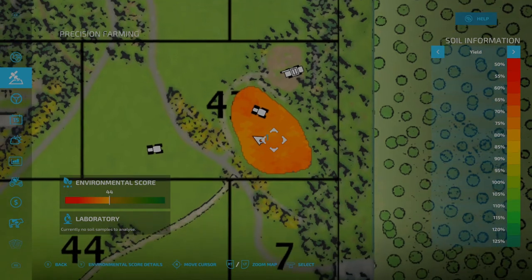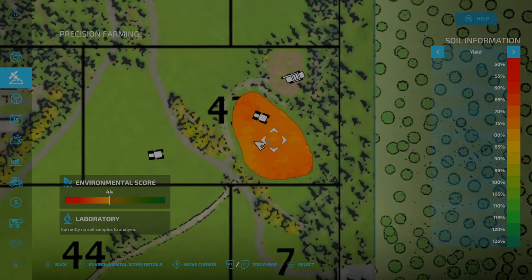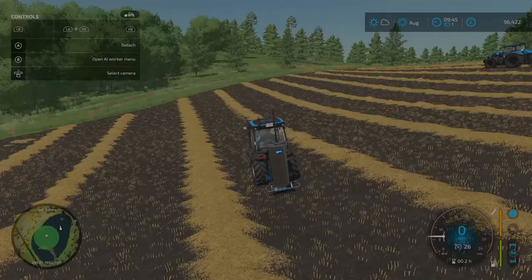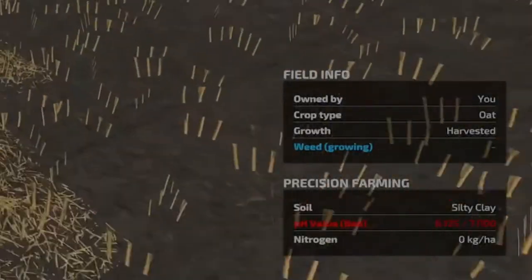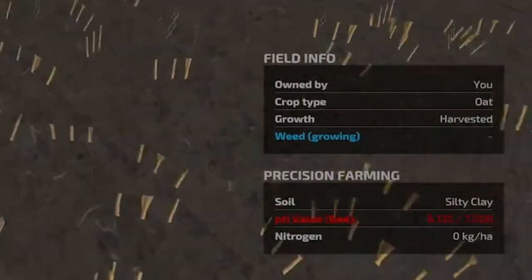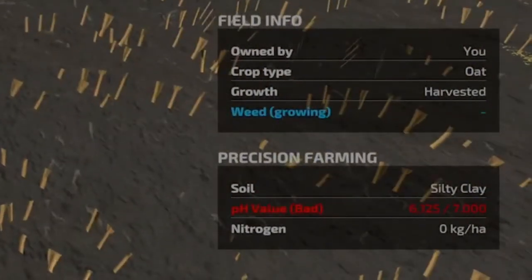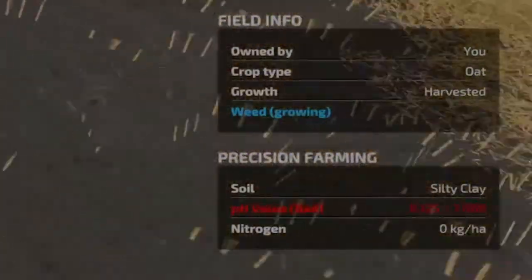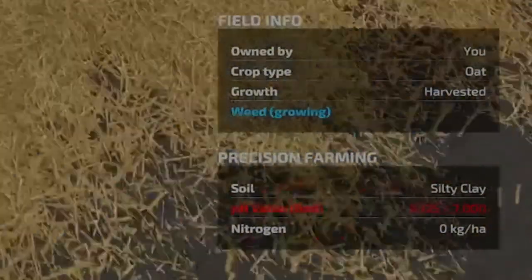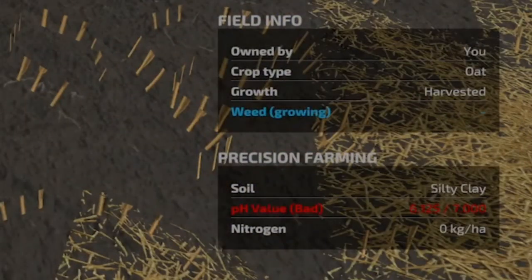So the yield's not going to be up to much, so the soil needs work. And then when you get out, it's got the normal field info: weed growing, harvested, owned by you, what it was. That'll give you whether it needs fertilizing, lime or anything else.